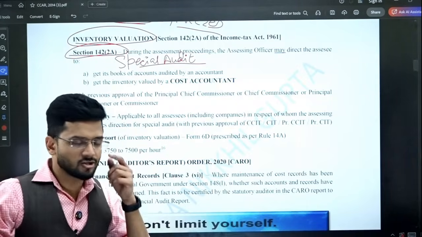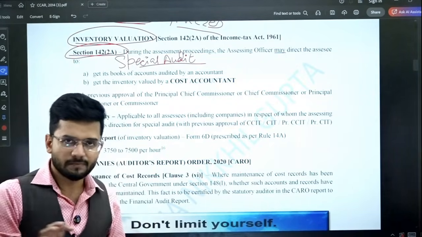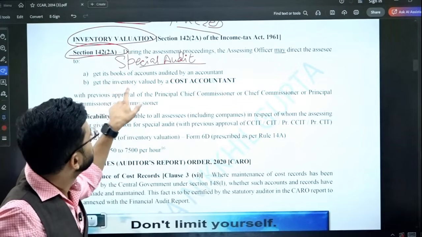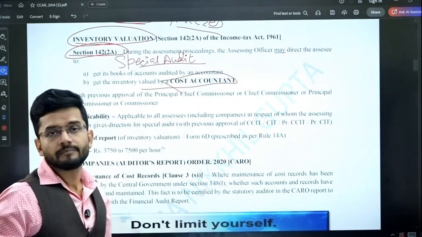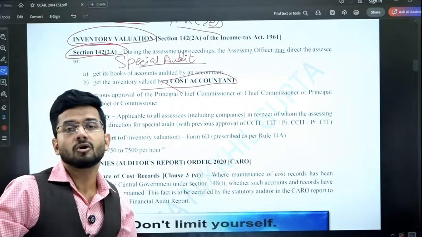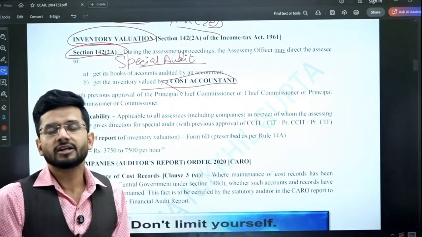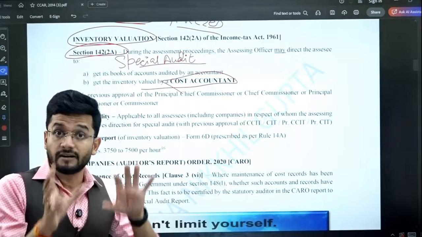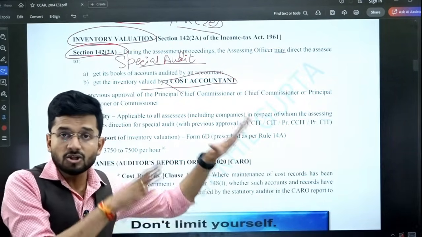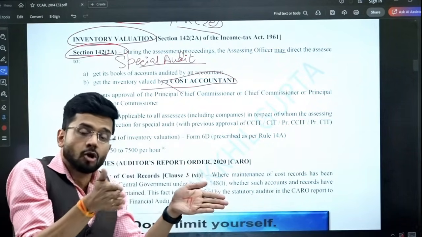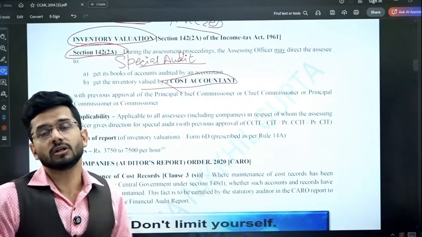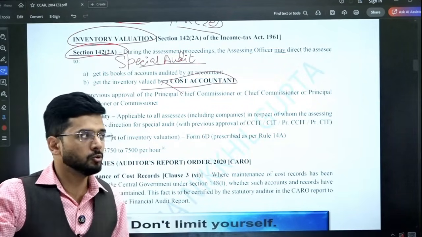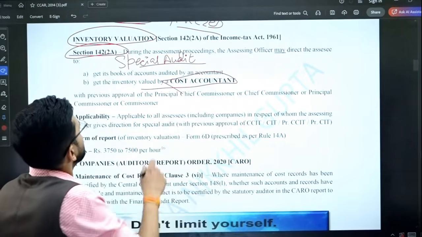Okay. So under this section, chartered accountants are required to conduct the special audit of the client, and the inventory valuation can be done by the cost accountants. Inventory valuation power has been given to the cost accountants. So whatever inventory is to be valued, that can be valued by the cost accountants. So cost accountants will first value the inventory, give their report to the chartered accountant. Chartered accountant will conduct the entire audit, incorporate the report of cost accountant and give it to the Government of India Income Tax Department. That is why this newly inserted provision is really important from an exam standpoint.